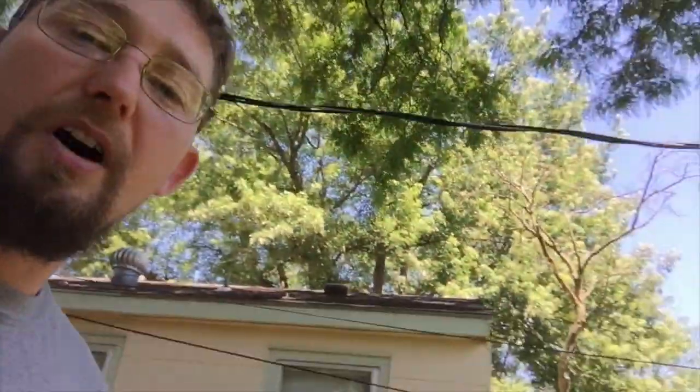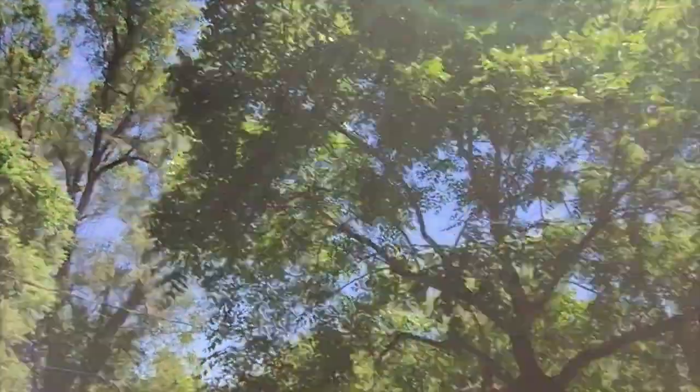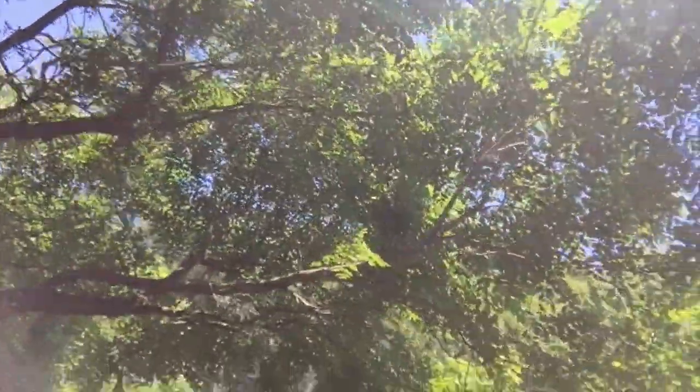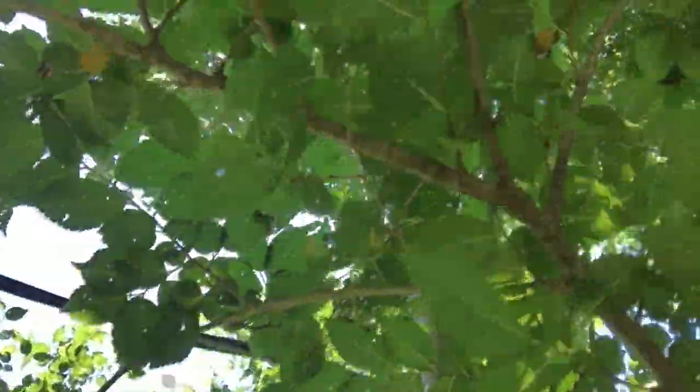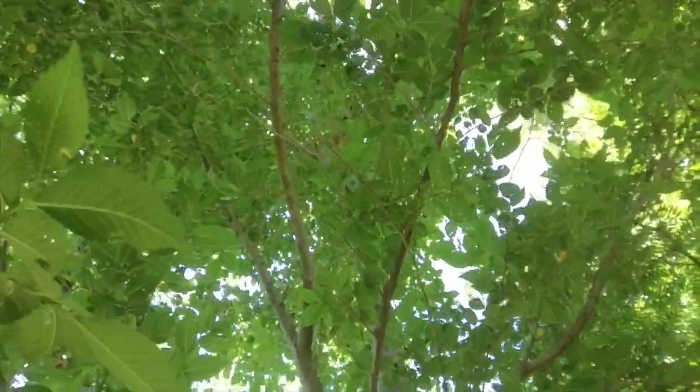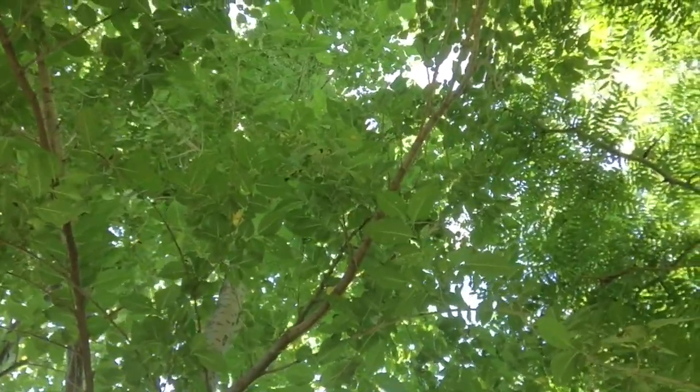Oh wait, that's what be squawking. Let's take a gander here. We got a squirrel. Well, hello, Mr. Squirrel. Oh, and them birds are, they are upset at him. Wonder if he's near their nest. Squirrel, you landed on the wrong tree.